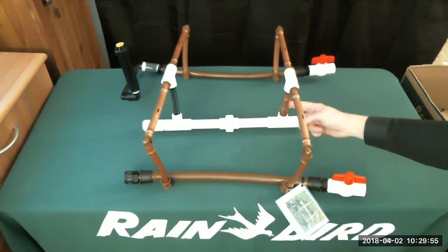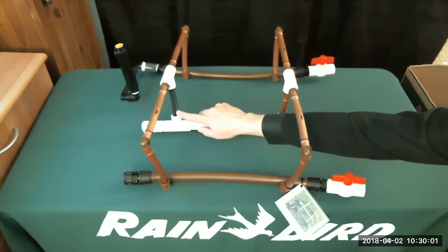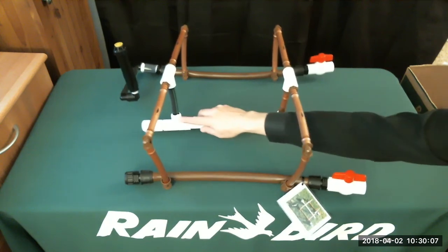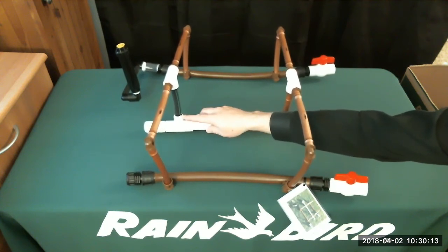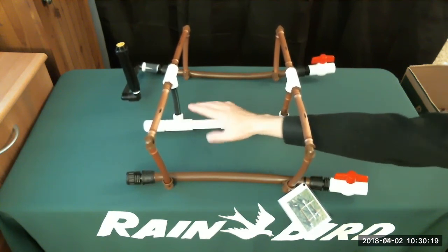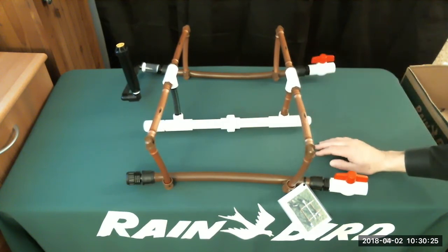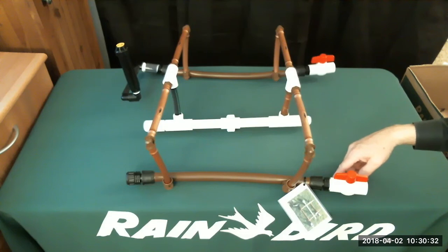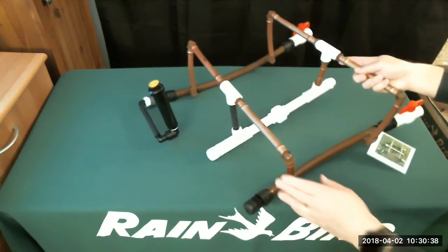So this is just a blank drip line with our XFS insert fittings. And then on this side, I use the SBX, so you can demo a couple different types of risers on here. If you have some others, you could do the same thing. Take these out and put in what works for you or your territory. And then we have the SPX fittings on each side. So that demonstrates there's a lot of things going on here as far as demonstration goes. Flush valves, you're going to want to have flushes on both sides. That's very important. You're also going to want to have an operation indicator on this side, a little bit different.